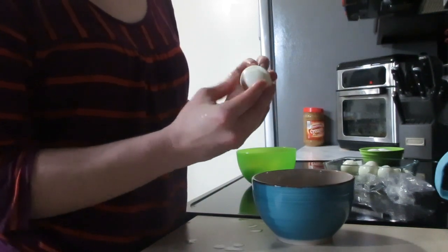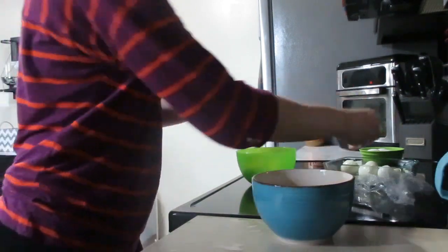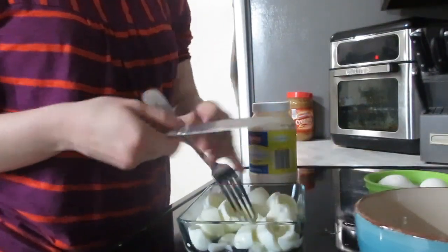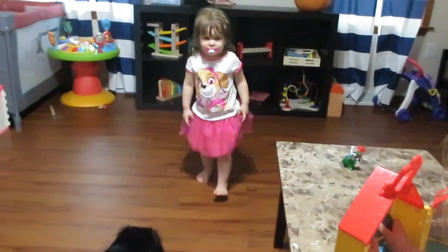I made some hard-boiled eggs and I'm making an egg salad sandwich from scratch, so of course I'm just making another mess. I've really only ever made egg salad once before and it turned out really well, and it turned out pretty well this time too. If you haven't tried making an egg salad sandwich on your own, I definitely recommend it — though it does take a little bit of time, gets a little messy, and unfortunately you can't really find eggs anywhere right now.